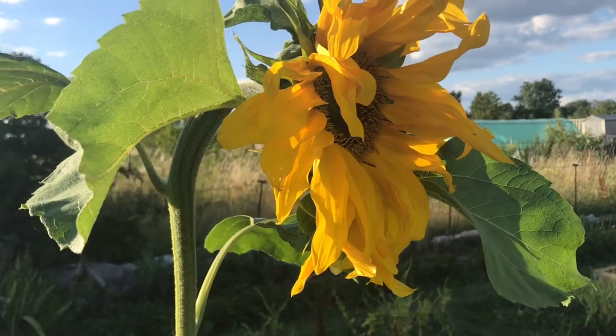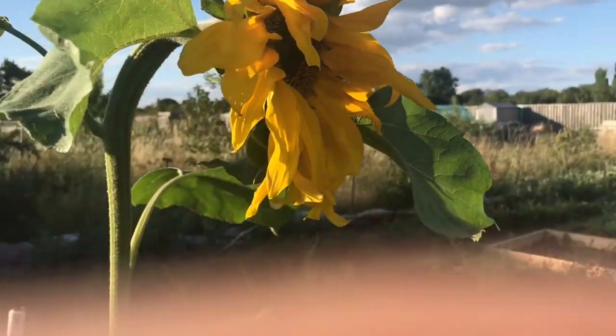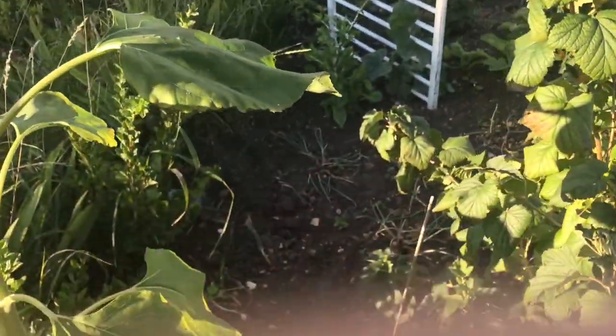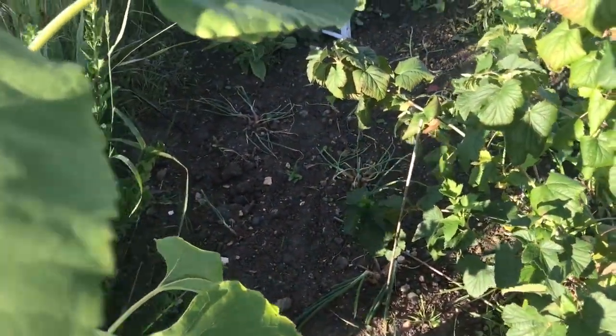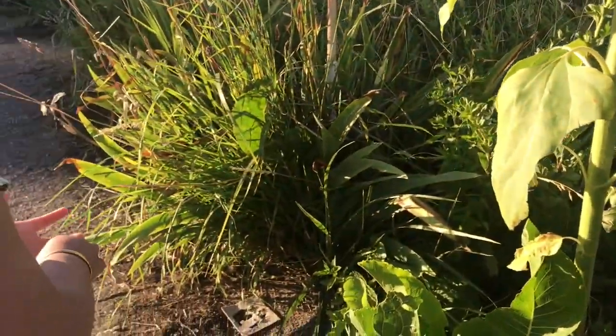It's a beautiful sunflower. It's actually not facing the sun. I'm wondering why. It's time to harvest the shallots. I've been looking forward to harvesting them.